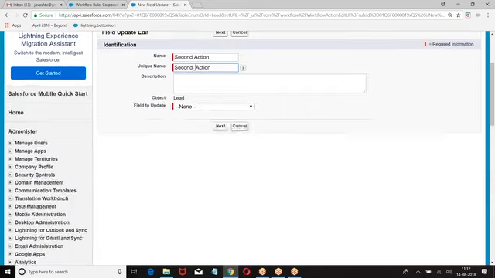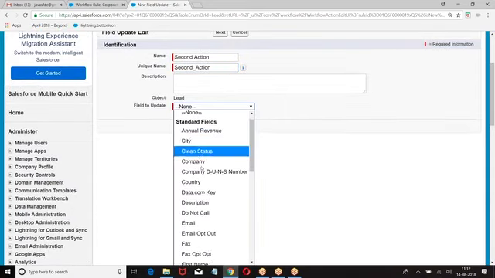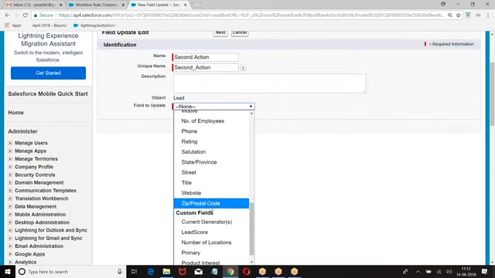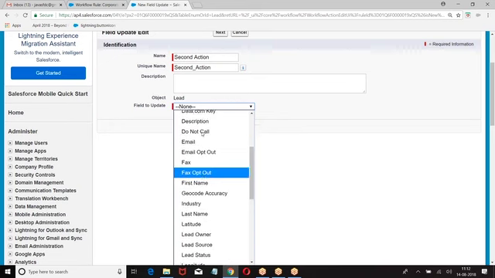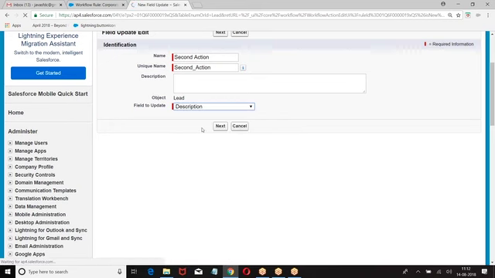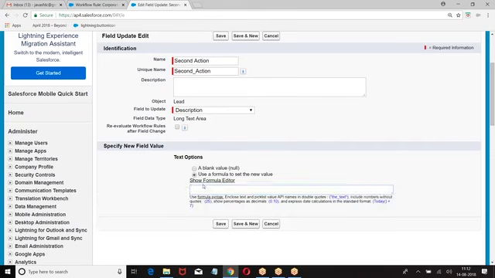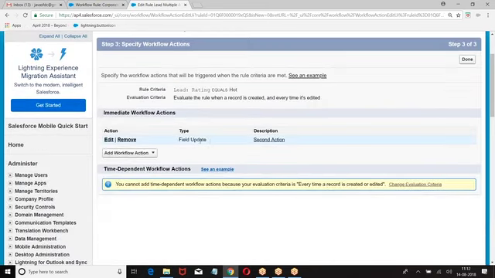Second action. Right. One action is added.